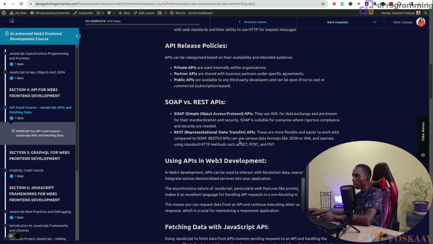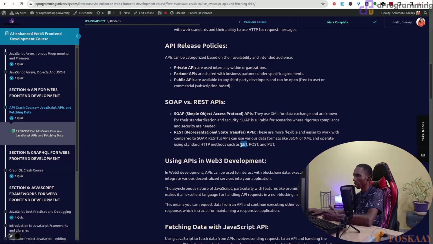RESTful API can use various data formats like JSON or XML, but the most widely used, both in Web2 and Web3, is JSON format, which we have learned in the previous one. Remember JavaScript object. It also uses standard HTTPS request methods, which makes it easier to transfer through the default internet protocol, such as GET, PUT, POST, and things like that.